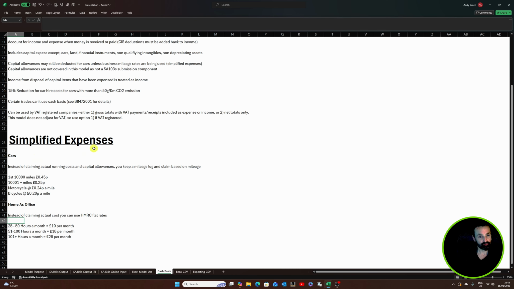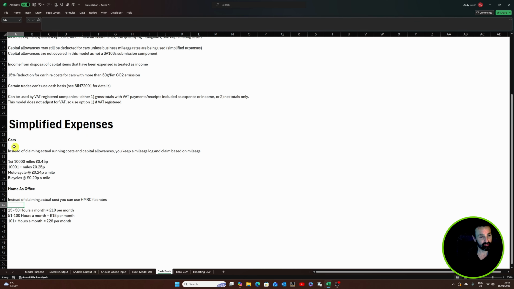Now, simplified expenses for cars: instead of claiming the actual running costs and capital allowances, you keep a mileage log and claim based on mileage. You can do it for vans and bikes and motorcycles as well. You don't have to claim actual costs; you can claim mileage as well.